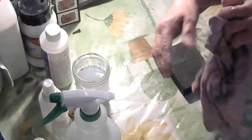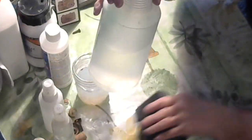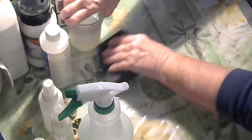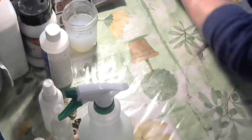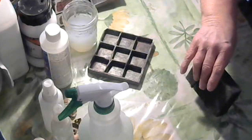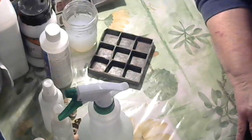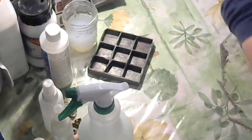I didn't want this rag to get wet. I didn't want this rag to get full of sawdust. So, I think I'll call this one done for now. I'll finish cleaning up and I'll come back. I'll just do some repairs on that one, the overzealous one.